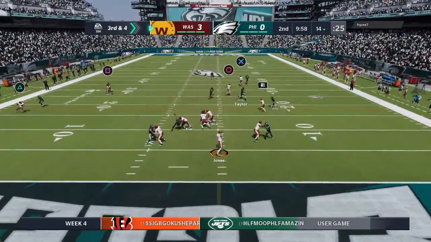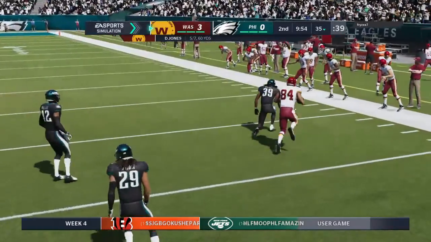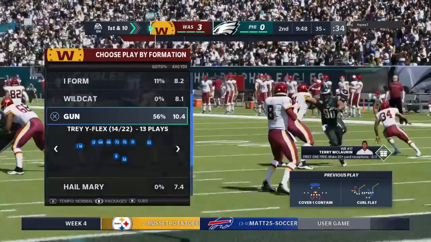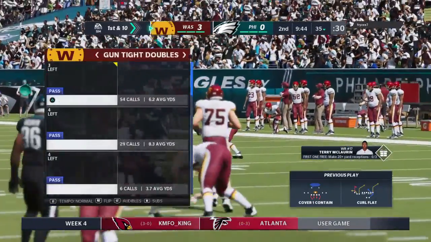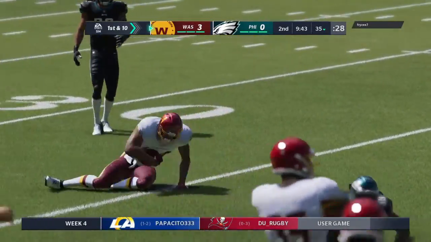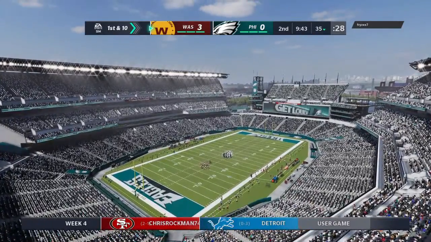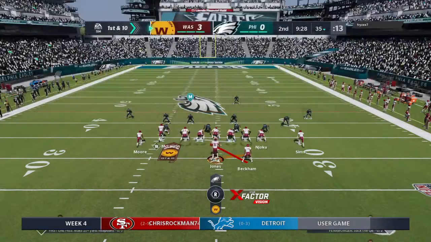Operating from the gun, Jones. And he'll find Hall. And he'll be taken down, but they've got this one up to the 35-yard line. A gain of 20. Great way to convert on 3rd down there. 21 yards the play. Ball up to the 35 now as they come up on 1st and 10.